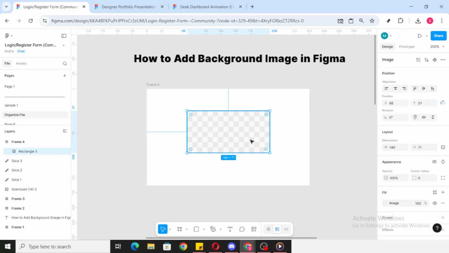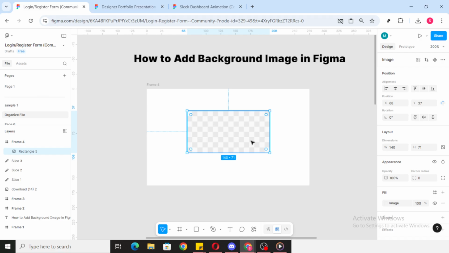Next, create a frame. A frame is the canvas your background will live on. You can draw a frame using the Frame tool or pick a preset size like desktop or mobile from the options. Choose the size that matches your design and make sure the frame is selected so the settings you apply affect the right thing. You'll know it's selected if you see its name and dimensions in the right-hand sidebar.